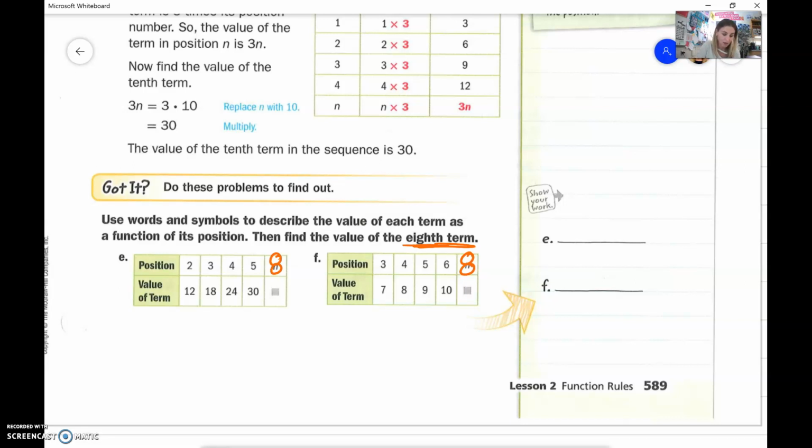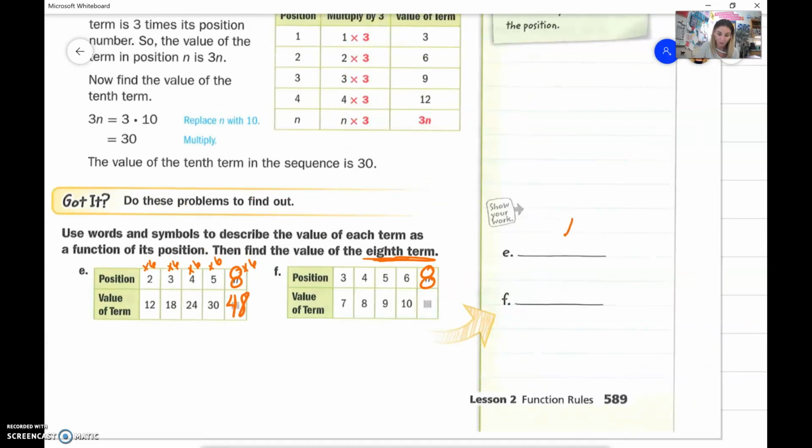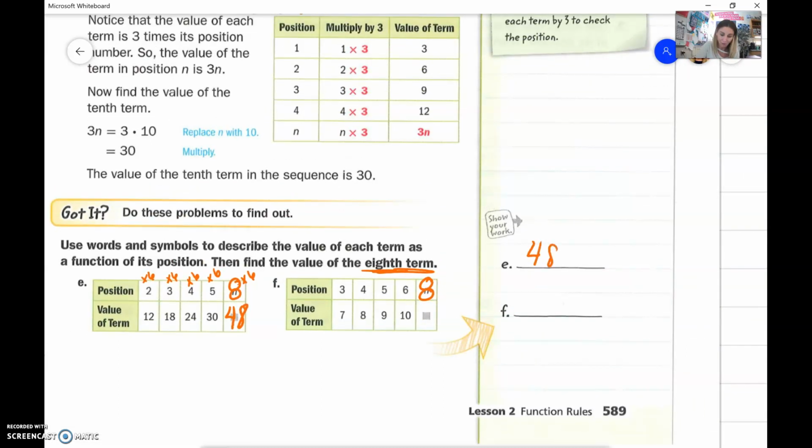So 2 to 12, well, I could multiply by 6. Well, that would work. 2 times 6 is 12. 3 times 6 is 18. That one works. 6 times 4 is 24. That one works. 6 times 5 is 30. That works. So 8 times 6 is 48. So therefore, the answer would be 48. And then our rule was times 6. Or you could say multiply by 6. Or you could say 6 times n. Okay, or 6x, or whatever it might be. Okay, use your words, whatever works.